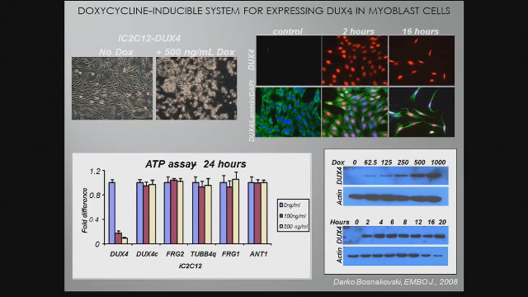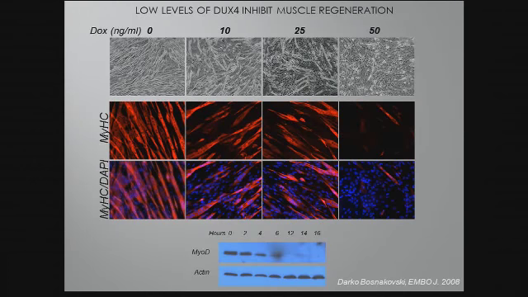And so you can see that the 3 different doses from 0 up to 500 of DUX4 give a dose-dependent cell killing. The viability goes down. Whereas for the other genes, no change in viability was seen. So this is showing that DUX4 is very toxic, and at high levels it can kill the cells. However, at low levels it does something also very interesting.